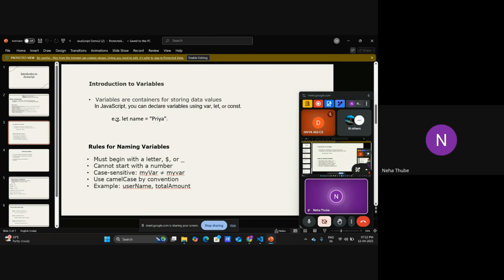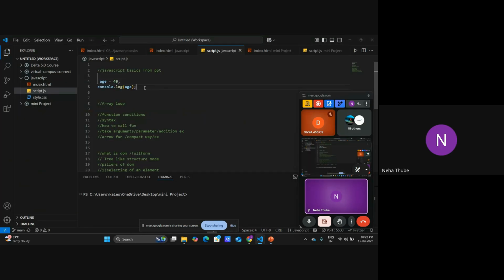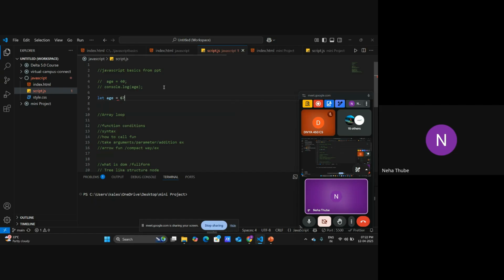And the proper definition of variable is: variables are containers for storing data values in JavaScript. And you can declare variables using var, let, and const. Let's take one example. Let age equals 67.